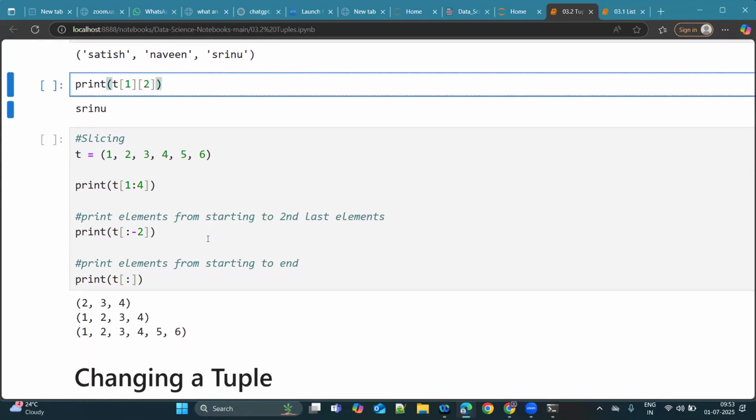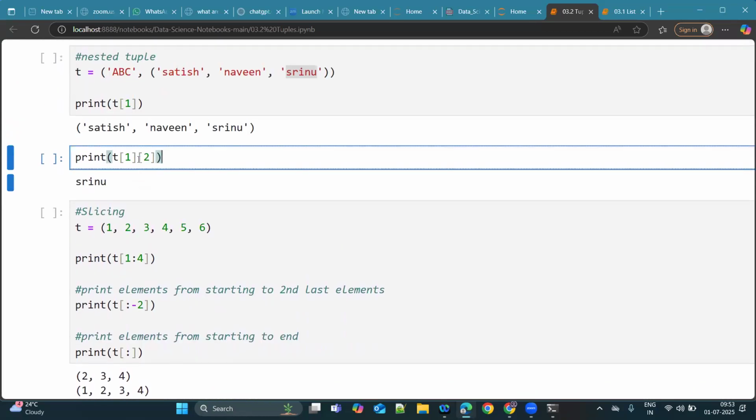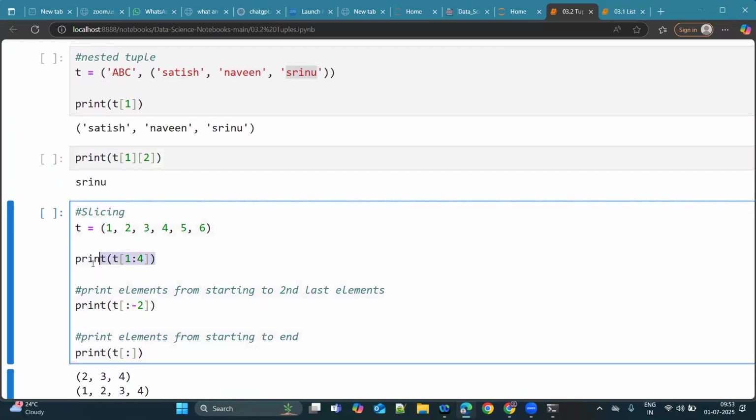Similarly, we can also use a slicing operation. So if I do the slicing of 1 to 4, what would be the value? Yeah, Durga Prasad, you're saying something. 2, 3, 4.